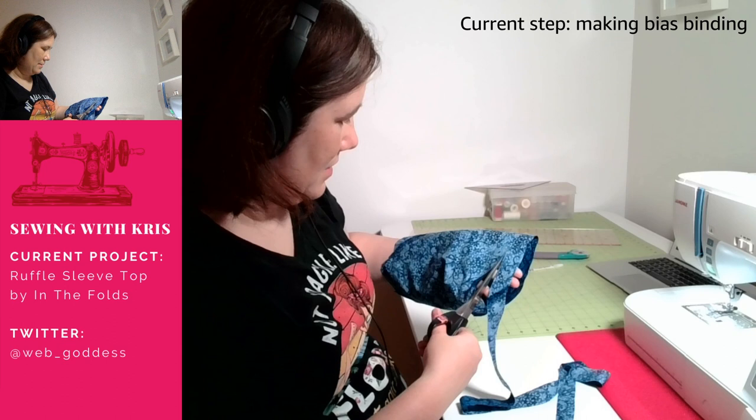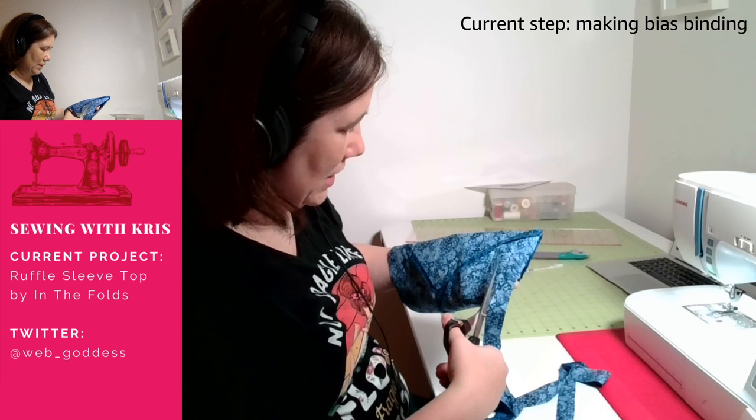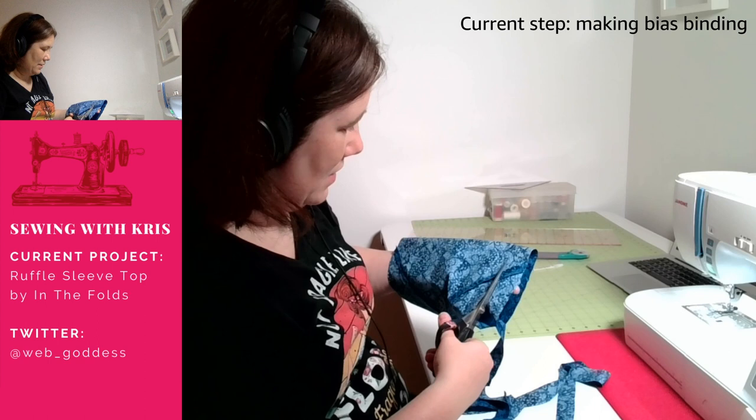So then if you don't have one of the fancy tools like I do, you just fold it and iron it. You fold it in half and fold it in half again. That's normally the way you do it, but I'm going to use the little tool here in a second, along with the iron, which is, again, more fun.